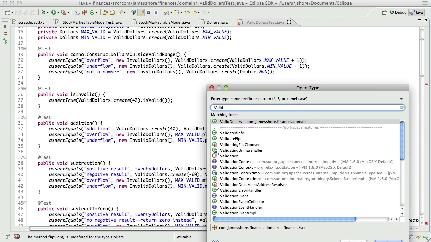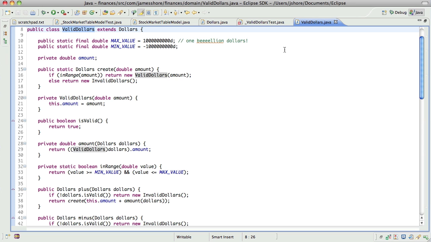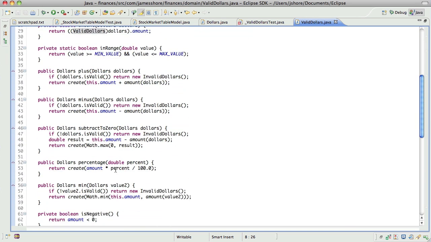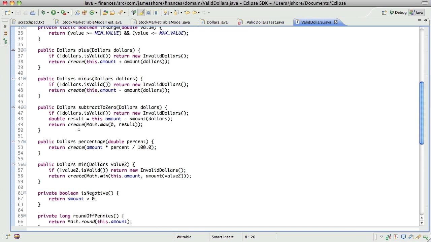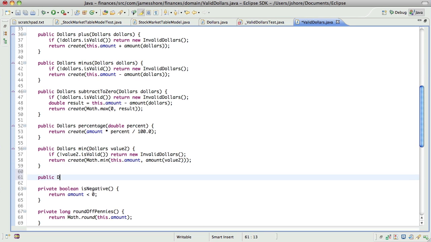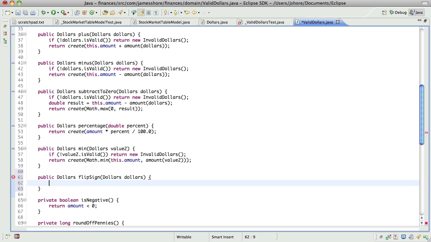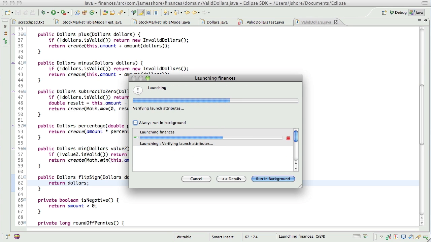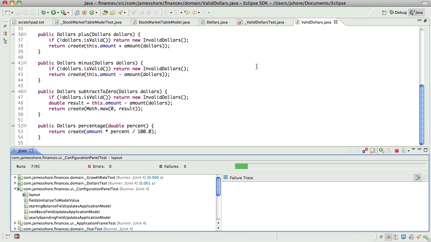I'm going to add it to valid dollars for now. This should fail. Actually, no, this should pass, because 0 is 0.